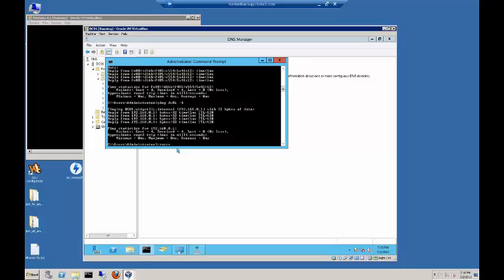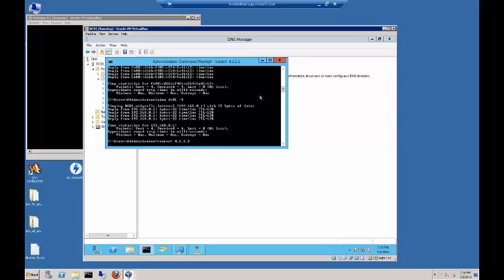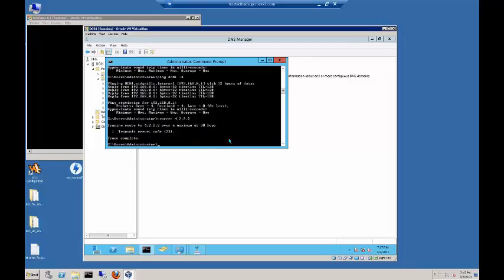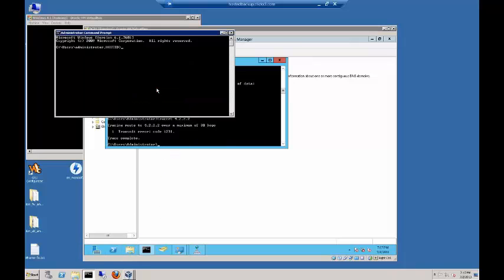Traceroute's a little different. We do tracert, and then whatever it is that we're trying to reach. So let's go ahead and go to one of our domain DNS servers. What it'll do is it will go out to the internet, and every single hop it takes from point A to point B, it's going to show us all the different locations, as well as the name resolution of each of those. We're getting a transmit error code on the virtual machine because we don't have a default gateway. But on our host computer, we can run that same command, and we can see that we do get out to the internet.